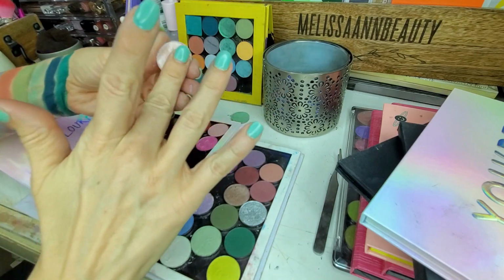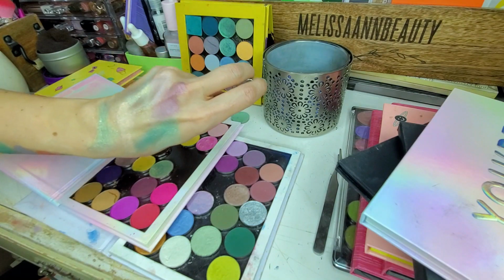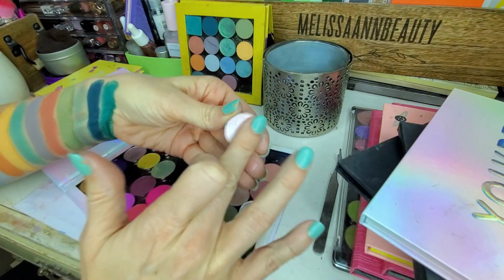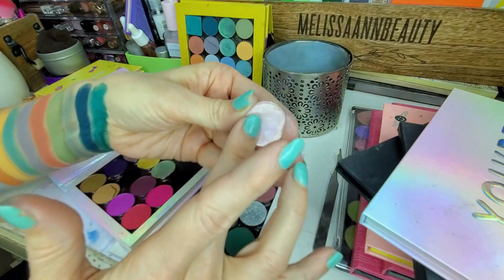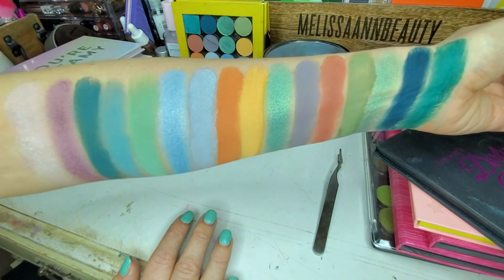This is the Looksy Baby's Breath. This is from the new In Bloom collection. Yes, I think that's what it's gonna be, because that could shift to the color you put it on. So it could be a little purple, or it could go good with any kind of blue look as well. So that's going to do it for this April palette. So here are all the shadows for the April palette.